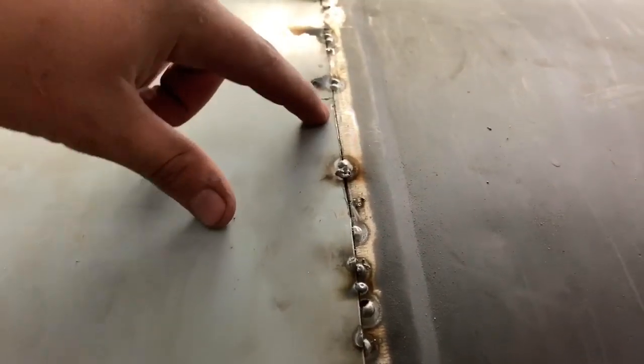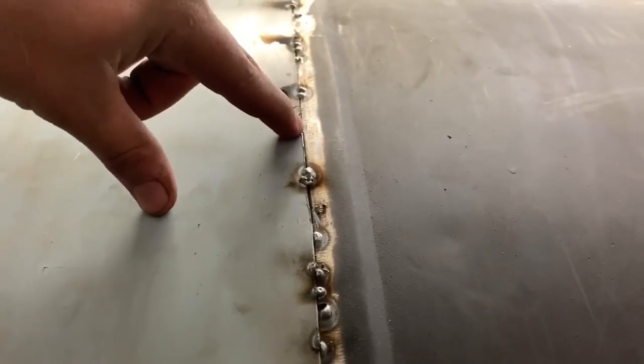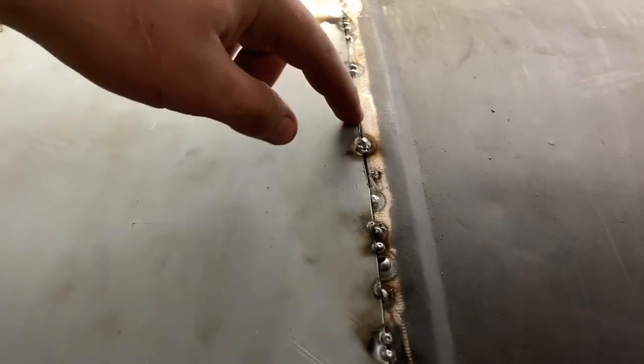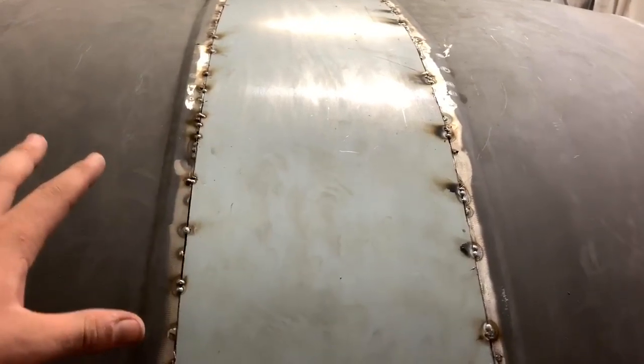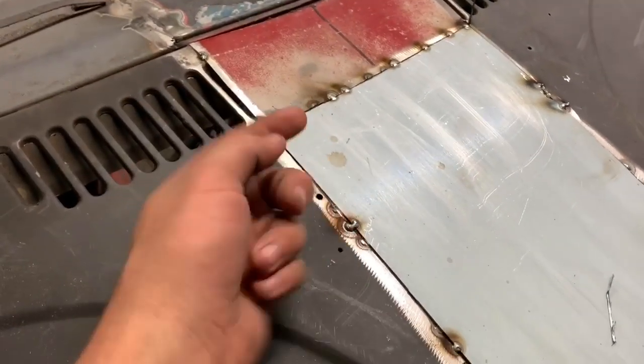My plan was to just meet the metal up even, and then once I get it all tacked and welded, I'll get underneath with the hammer and try and lift this side. If the metals are at the same point, they should both come up the same. That's my theory. If that doesn't get it perfect, which I know it will not, that's where the Bondo is going to come in. Up here, I have to get underneath it and lift that up.